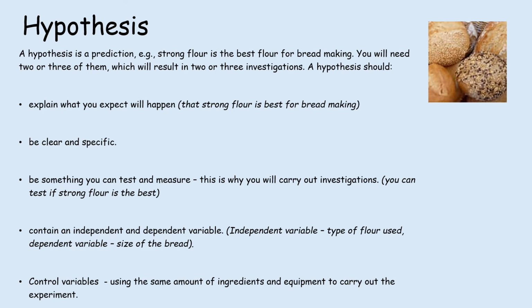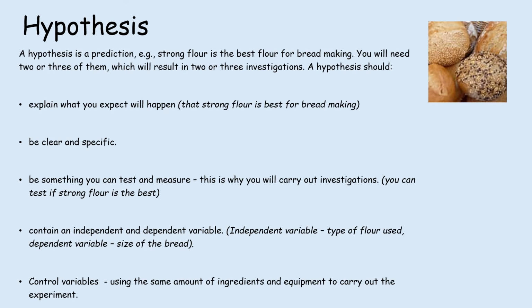A hypothesis is a prediction, e.g., strong flour is the best flour for bread making. You will need 2 or 3 of them, which will result in 2 or 3 investigations. A hypothesis should explain what you expect will happen. So I've stated that strong flour will be the best for making bread. You need to be clear and specific, and it needs to be something you can test and measure. This is why you will carry out investigations. For instance, you can test if strong flour is actually the best.